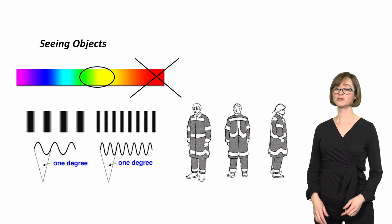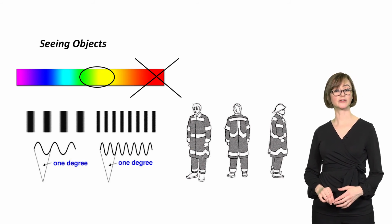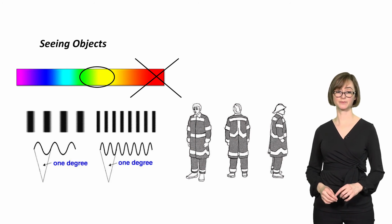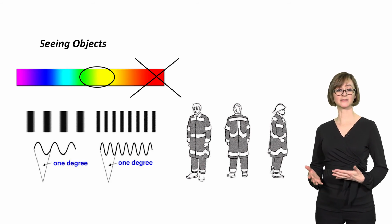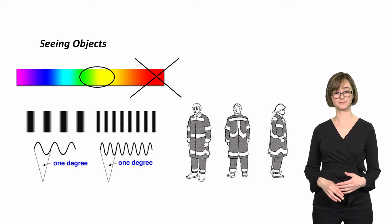Visibility materials can also be used to define orientation. This design for a firefighter suit helps rescuers figure out what orientation the firefighter is in based on the markings that are visible. They can tell if they're looking at the back, the side, or the front of the gear, even if most of the body is buried.